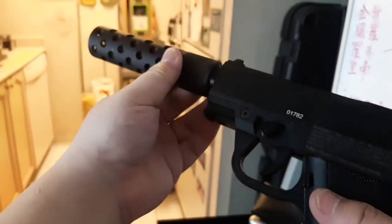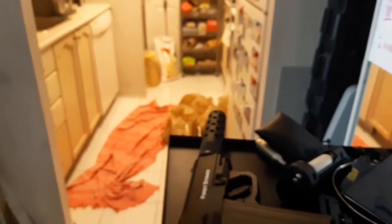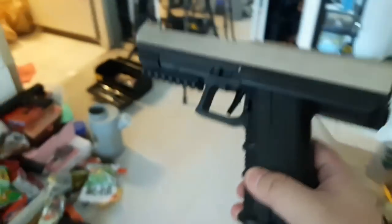280. Okay, now what makes me very curious at this moment is if I can get 280 FPS out of this, what will happen if I put a 12 gram or even my long barrel and stuff like that? It should be okay to get over 300 FPS, right? Let's try this. This is my Tiberius T8.1 loaded up with these 68s, these little babies. Okay, loaded up with these.